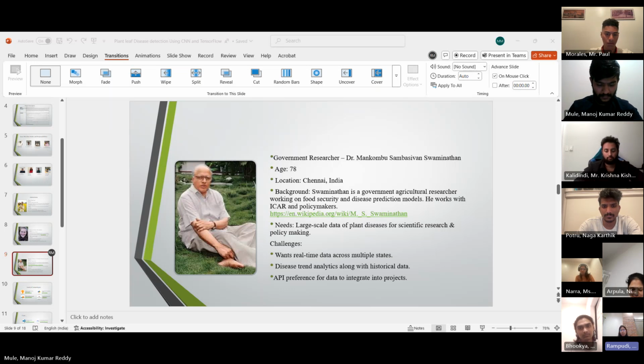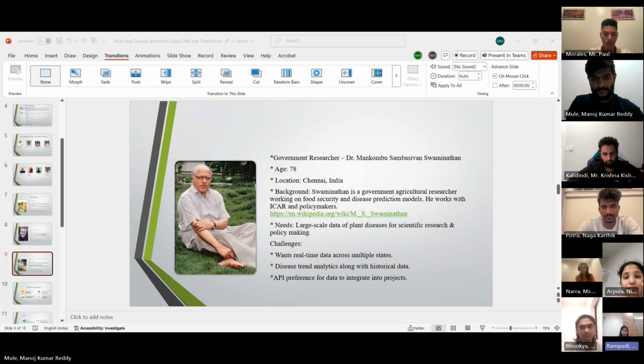He wants real time data across multiple states. He chooses disease trend analysis, and he has a lot of disease trend analytics along with historical data. And he has more API preference data to integrate into the projects.